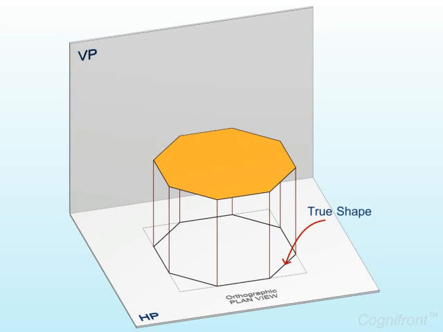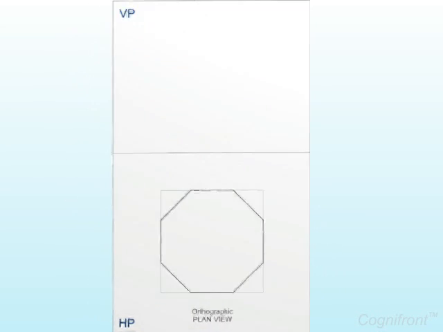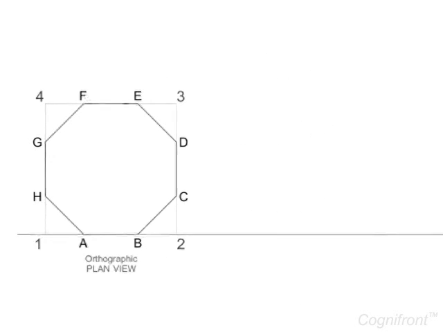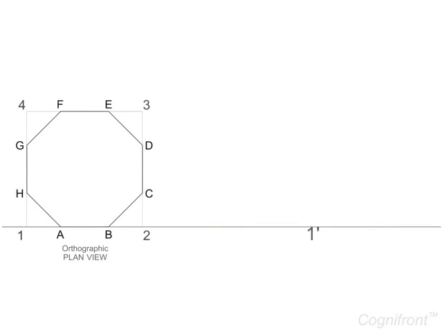To construct the isometric views, first enclose the octagon in square box 1, 2, 3, 4 and draw a reference line. From any point 1' on a reference line, draw two isometric axes 1'-2' and 1'-4' equal to sides 1-2 and 1-4.